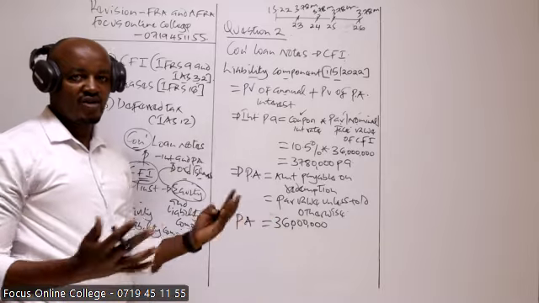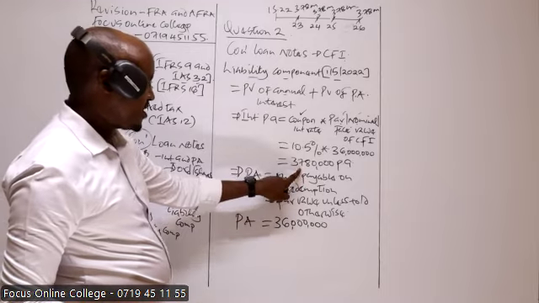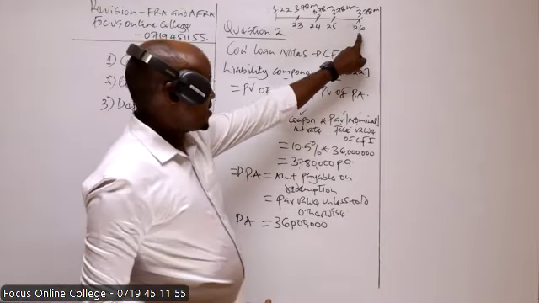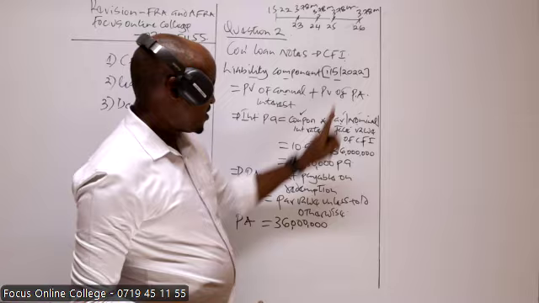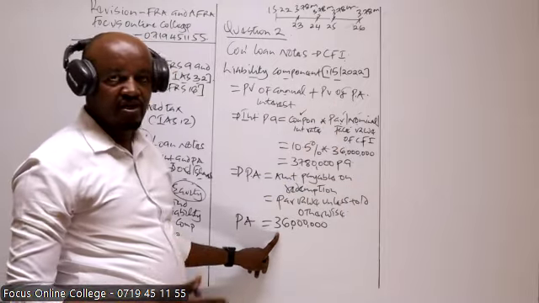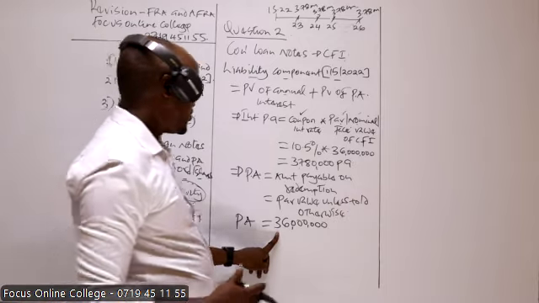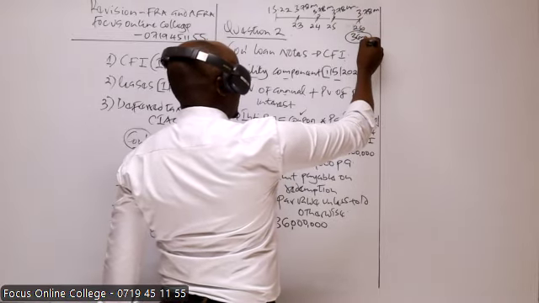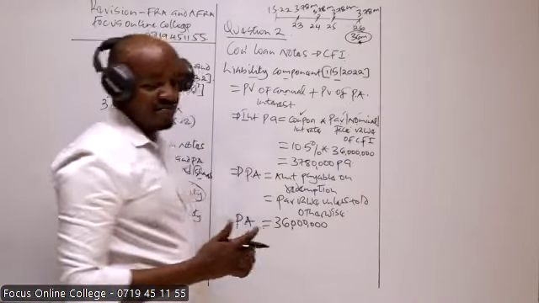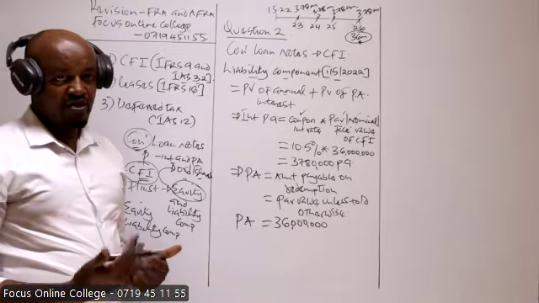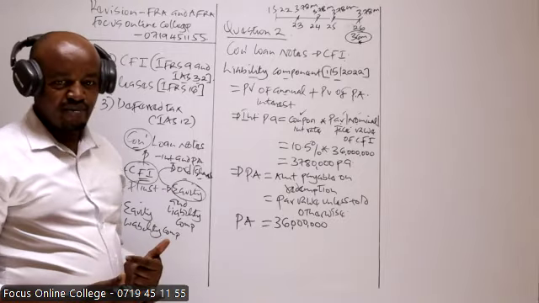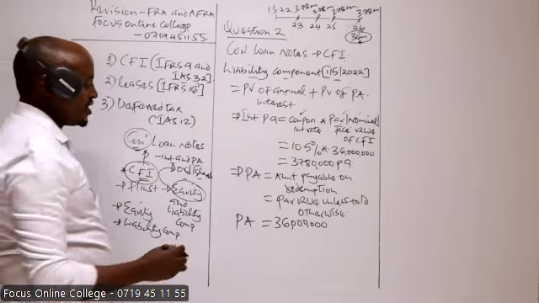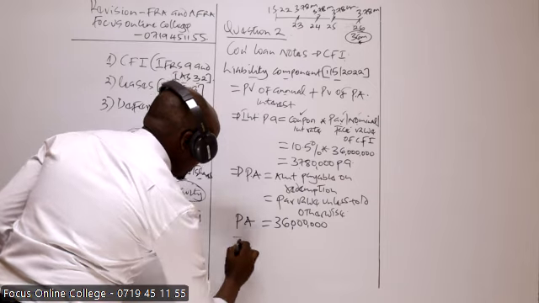We know how to discount an annuity, so this one is an annuity. At the end of 2026, that is at the end of the 4th year, the company will be required to redeem this compound financial instrument by paying back an amount of 36 million. So this 36 million is payable at the end of the 4th year. Therefore, this particular amount is a lump sum. So let's proceed and discount these two amounts.